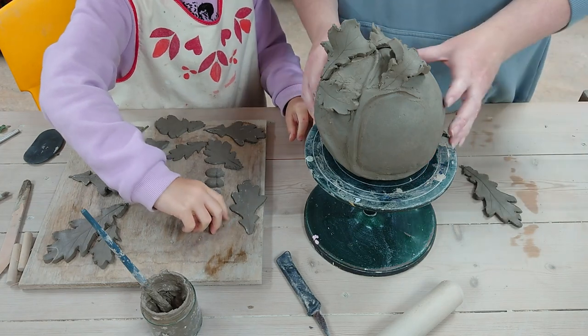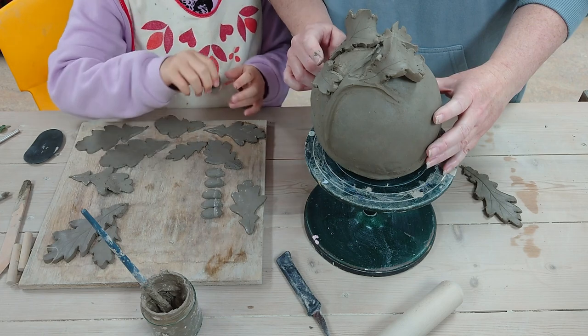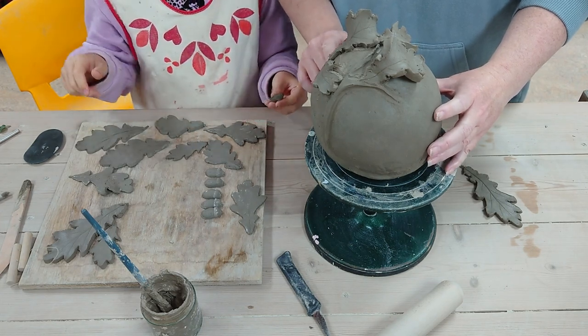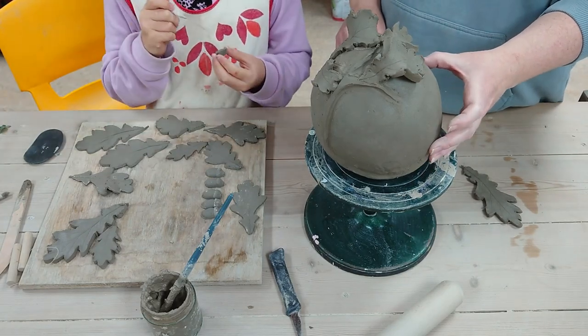So, you're going to put an acorn? What do you think to where those two leaves join? I think a couple of acorns in here, don't you? Yeah. Like this.